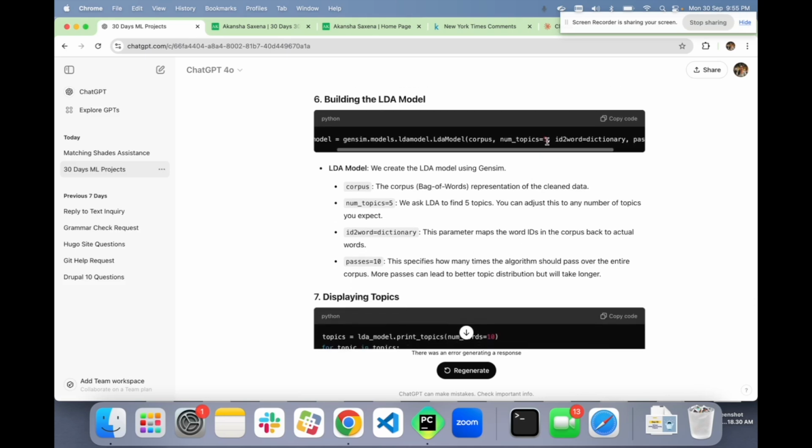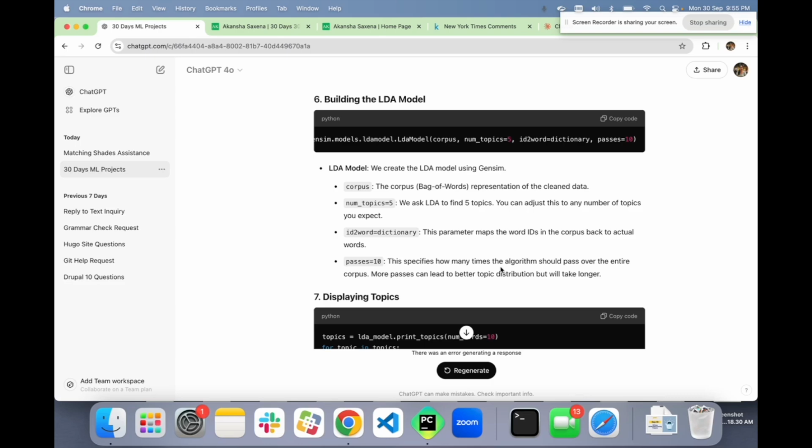Then we have to define the parameters. id2word maps the word ID to word mapping, which is our dictionary. And the passes count specifies how many times the algorithm should pass over the entire corpus. More passes can lead to better topic distribution but will take longer.